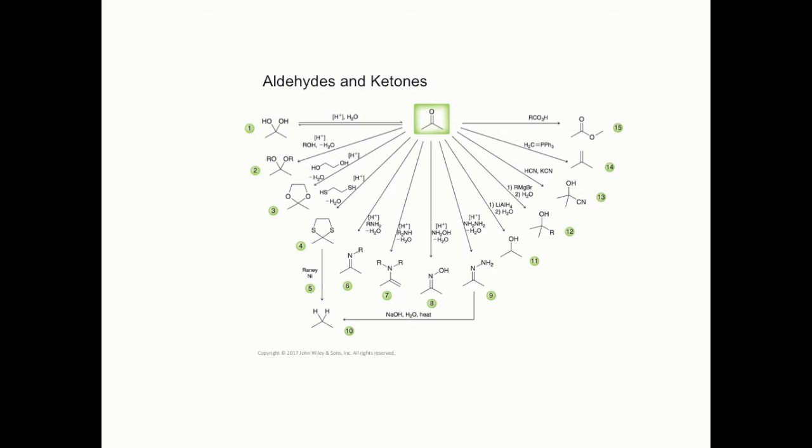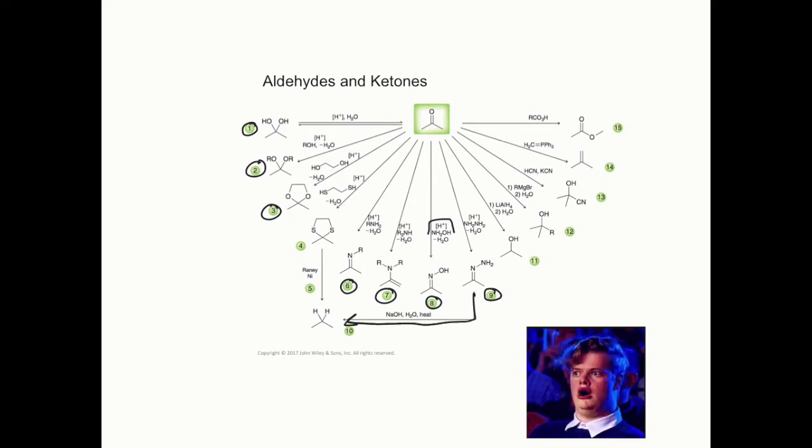This video will wrap up aldehydes and ketones. So in the last video, we looked at hydrates, acetal formation, including cyclic acetal. We looked at the formation of imines and enamines. This would just simply be imine formation with this particular amine. We looked at hydrazine and imine formation and how that can be reduced to a CH2 group.